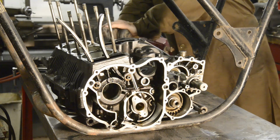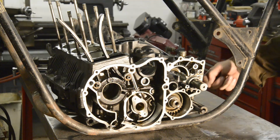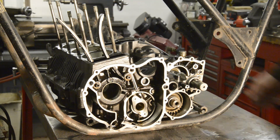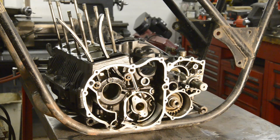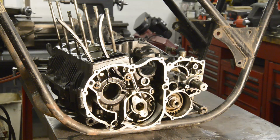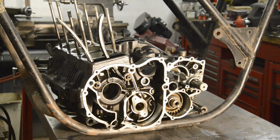So the first thing we've got to do is make a cardboard template to show us where we're going to cut out the gearbox plates. And if any of you are crying about cutting the plates up, there's lots of Commandos being scrapped, there's lots of engine plates, and apart from anything else, it's a plate. So I'm not overly worried about it. I mean, I've cut chunks off this frame, so might as well cut the rest off the swinging arm, and that's one Norton Commando that's scrap if nothing happens, so nothing's lost. So let's get some cardboard and make a template for this.